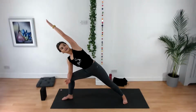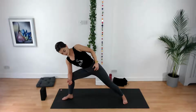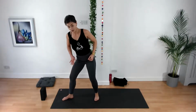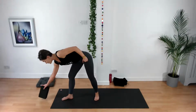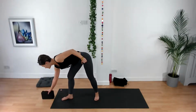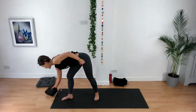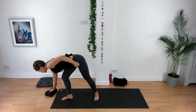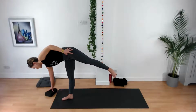Deep breath in. Exhale, bring the left palm on the left hip. Step the back foot halfway. Come up. Bring the right palm on the block and bring the block either in line with the right foot or slightly in a diagonal, wherever it feels right. So give yourself as much height as you need to. I'll give myself this much because I know myself, but do play with the height.